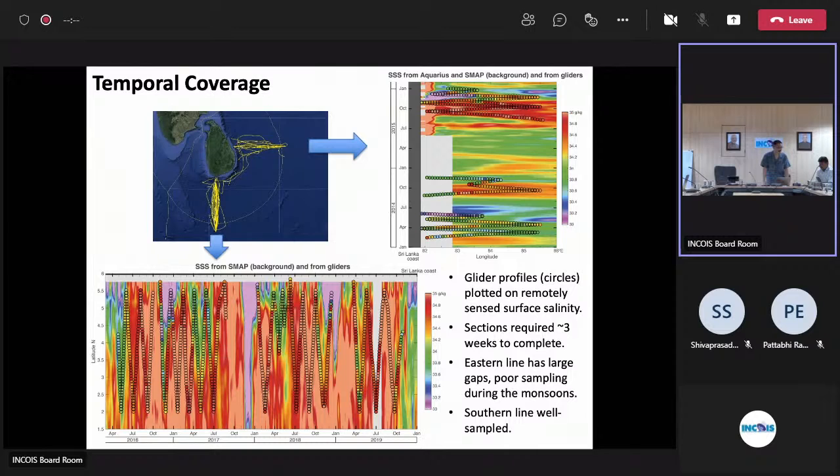I think there is one more similar question. It's very interesting to quantify the volume transport across the Bay of Bengal and the Arabian Sea. Why is there so much of a gap in the eastern section for the volume transport? Because we couldn't get ships to take us out. It was difficult to operate consistently off the east coast of Sri Lanka. It might be different if we went back and tried to do it again now, but at that time our Sri Lankan colleagues were doing their best to help us get vehicles in and out of the water, but that was not an easy section to maintain.